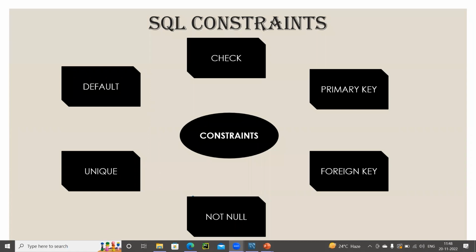Because it happens to make an error when we are manually feeding the values, but then your system has to control it by saying, no, the student name should have a proper value inside it. Even if I miss it, my system has to tell me that I have missed entering a value on the name field. So this record will not be taken, right? I can have that as a constraint. Any other constraints you feel that you want to have in a table which contains student based entries inside it?